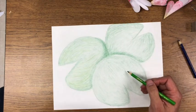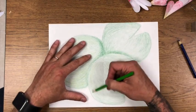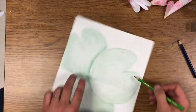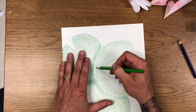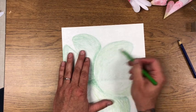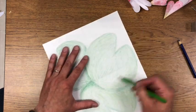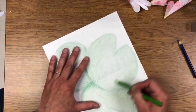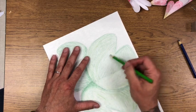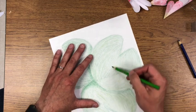So just giving a little different tones of green here. And again, I'm not going for super realism or hyper realism. Just getting the look of some lily pads. That's it. Just want some lily pads. It's in the background behind the water lily. That's where the water lily's sitting, so it's going to cover most of this anyways.